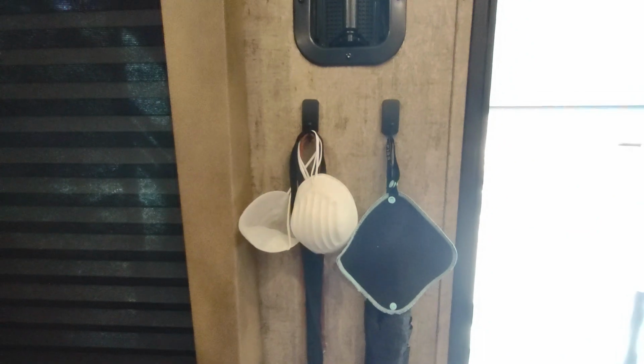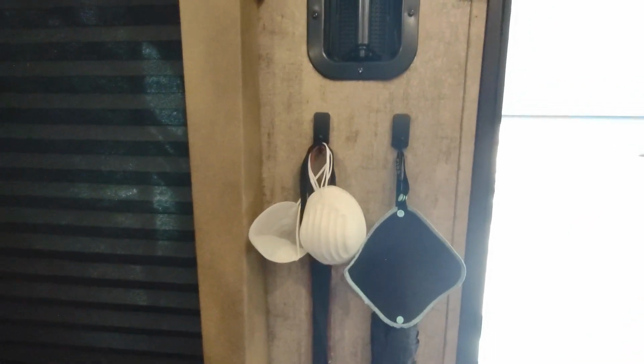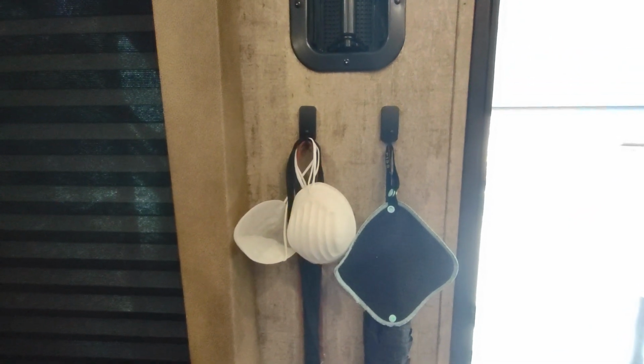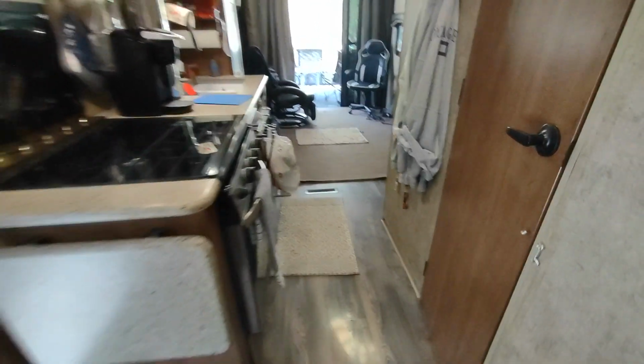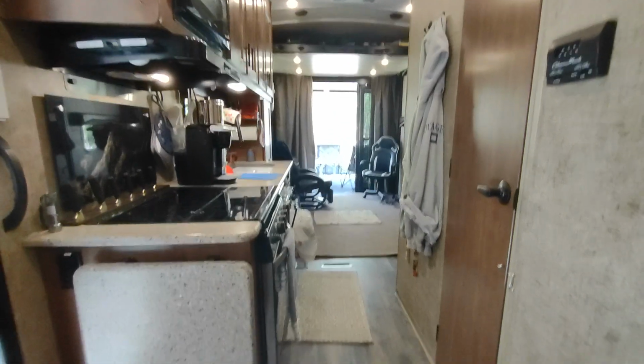And yeah, unfortunately, we've been carrying around little doggy leashes. We lost our dogs, but we needed someplace to put doggy leashes and other stuff, and these little hooks have come in really handy. So that's the inside of our trailer. For 2 people, and we're not on top of each other.